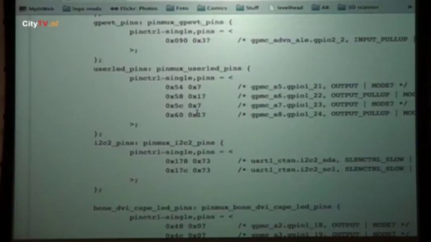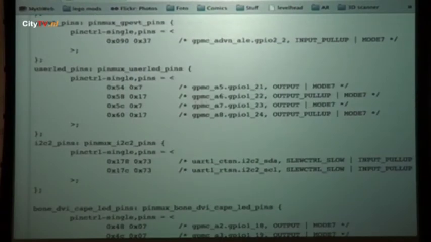So what we're trying to do within the Beagleboard and TI team is that if you encounter such a section which is just a bunch of hexadecimal numbers, you add a comment at the end what it actually means. So here we say 0x45 is 54 0x7. That's the memory bus A5 pin muxed as Gpio 121 as an output. So when you start reading through it, you know what it does to make it easier.